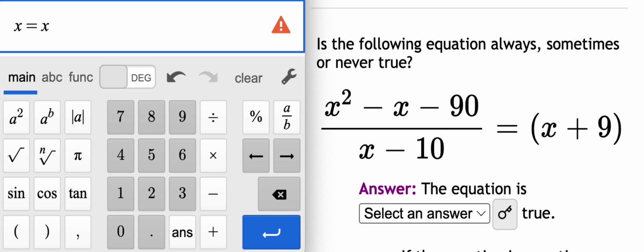Alright, this video is going to walk you through the thinking behind knowing how to decide when an equation is always true, sometimes true, and never true. The always true is referring to when you have infinite solutions. The other one that you're thinking about is when you have no solutions. But sometimes the infinite solutions are not always infinite. There are some restrictions, and that's when we're going to say sometimes.